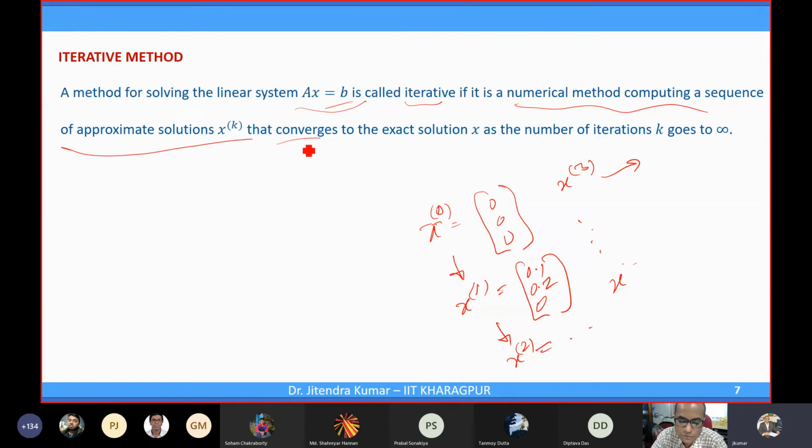And what do we call that? Converge, that this scheme will converge. When you keep on doing that, theoretically we say the number of iterations goes to infinity. That will not happen in a finite time. In general, maybe by chance sometimes it may fall in the iteration on the exact solution, but that hardly happens, so we are not considering that. Usually, when n goes to infinity, the number of iterations goes to infinity, then the sequence goes to x, the actual solution. That should be the tendency of that numerical method or numerical scheme.